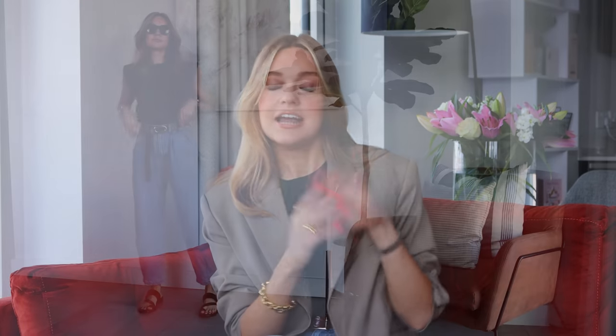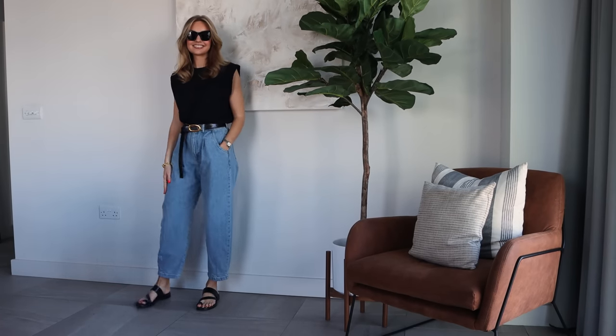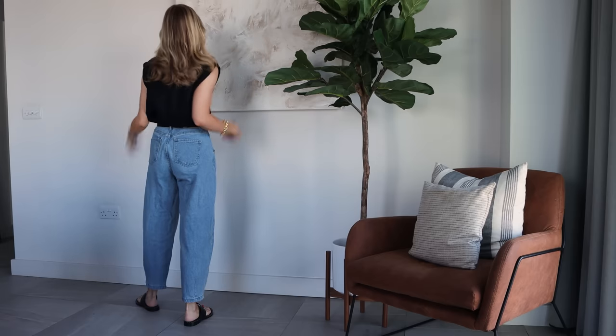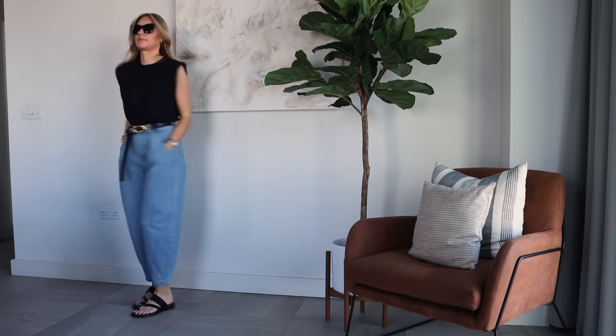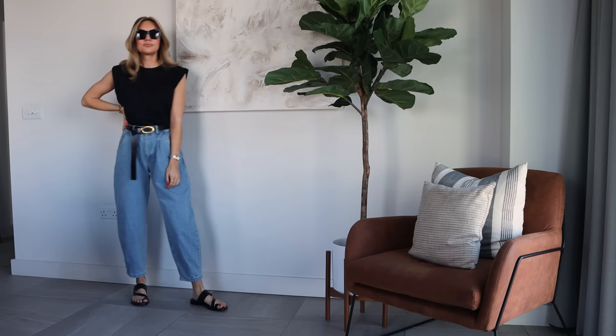The key thing to do with balloon jeans is to show off the ankle. I don't mean you can't wear chunky sandals — you could wear cross-strap chunky sandals — but the key is exposing the ankle. With those chunky trainers your ankle is so cut off you can't even see it. With the ankle on show you bring the eye down, and the ankle is often the slimmest part of the leg. That juxtaposes the balloon style, and you balance it out: slimmer ankle at the bottom, balloon jeans in the middle, tighter waist at the top.